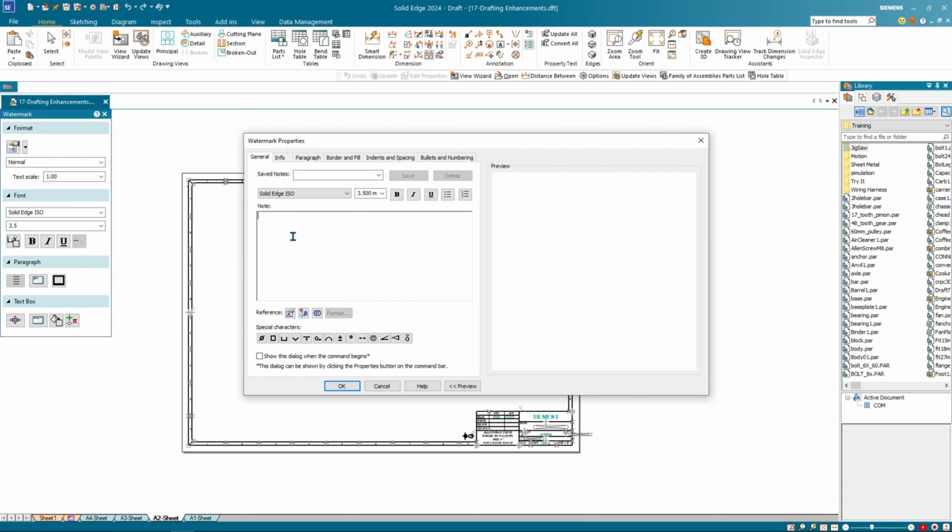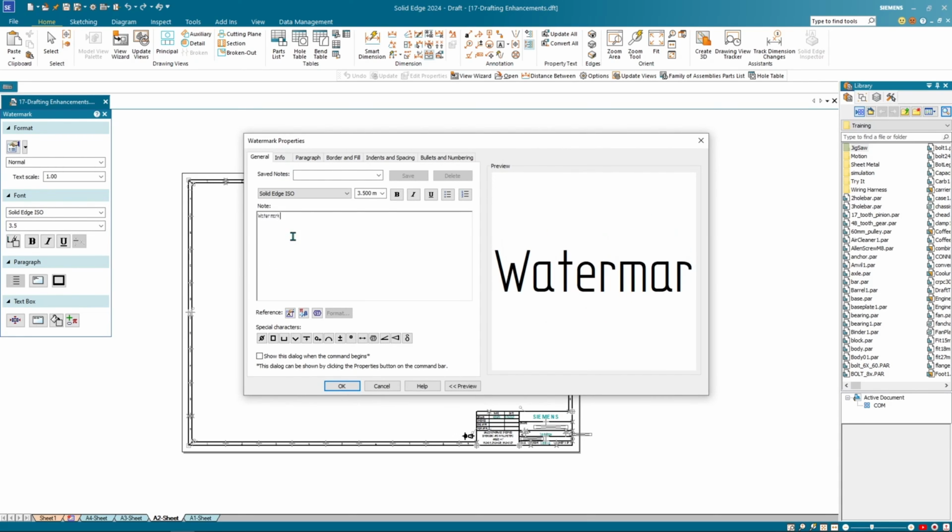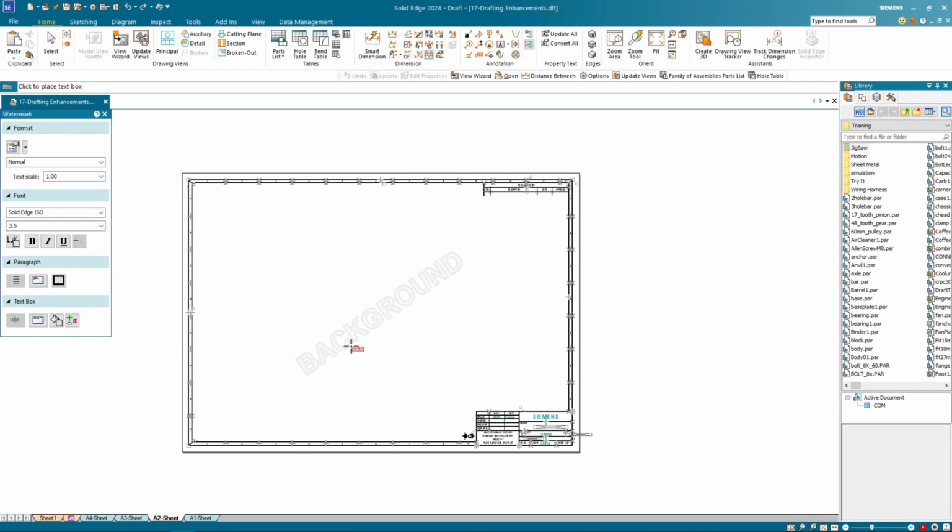In this case, I would just like to enter, say, watermark. Hit OK. The text looks very small, so I can simply scale it from here, maybe do 10 times. And this is what my new watermark looks like.